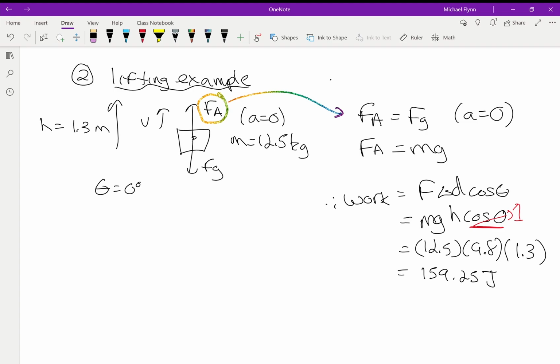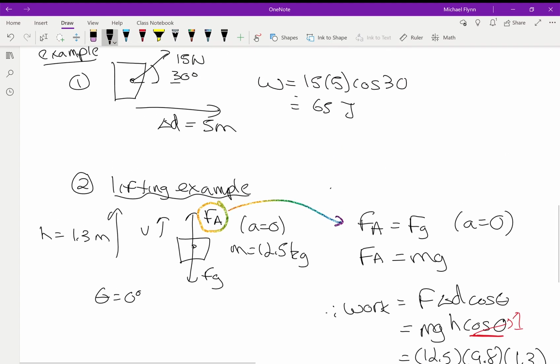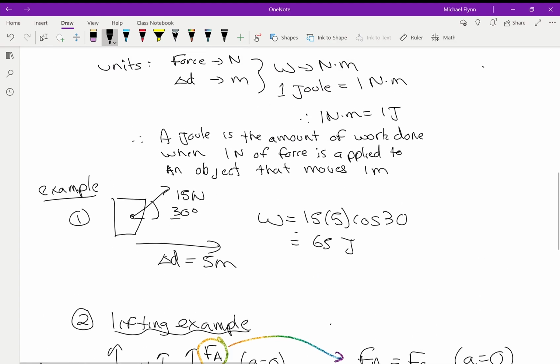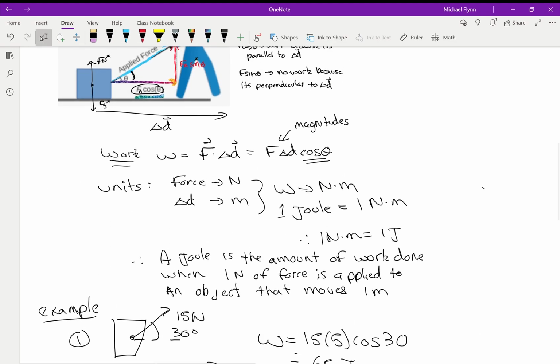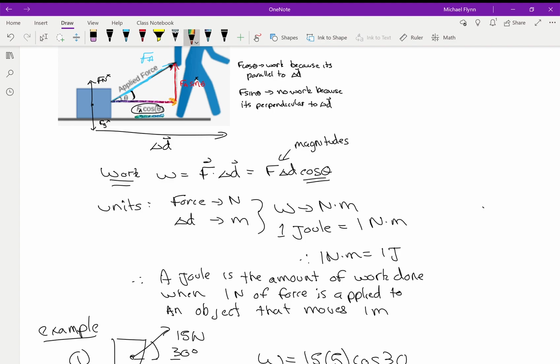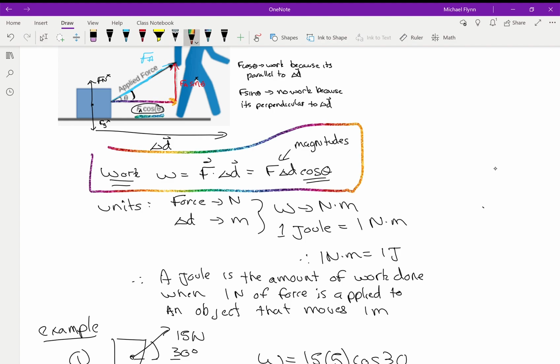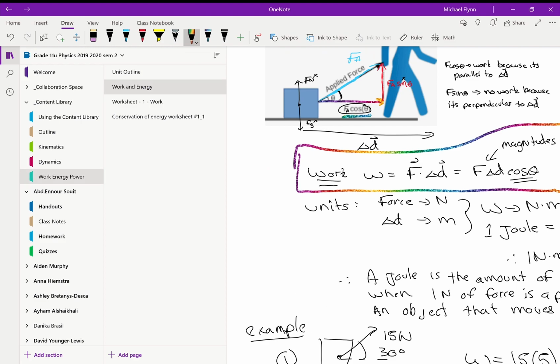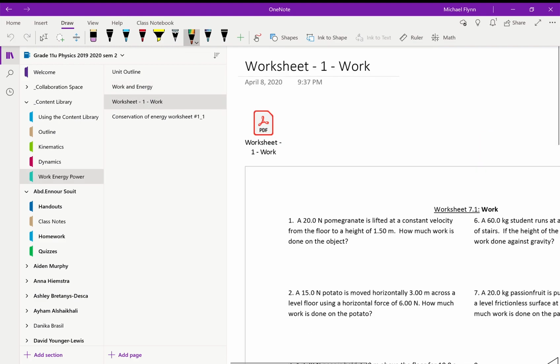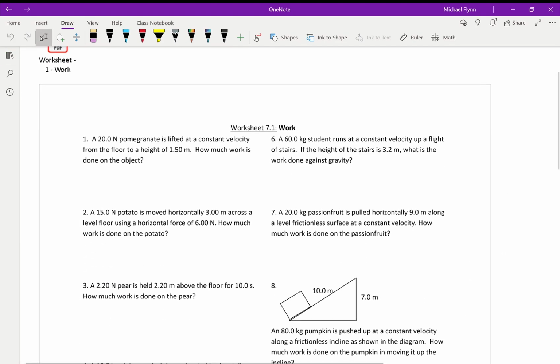Okay, so anyway, that's the mechanical definition of work. It's very simple. We measure work in joules. So in both of my examples, I've got my work done in joules, and it's just a formula, and I will circle with the rainbow the most important formula here. That is your formula for work. Now, let me give you a break on some of the homework here. I have a worksheet. So here's your worksheet.